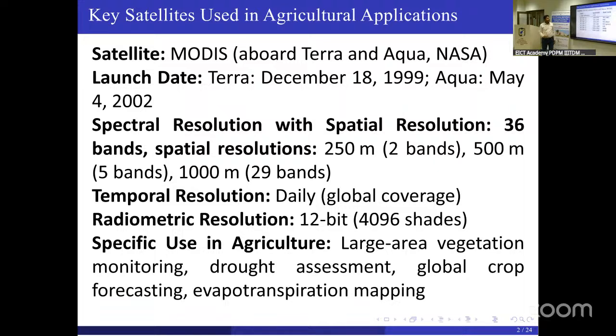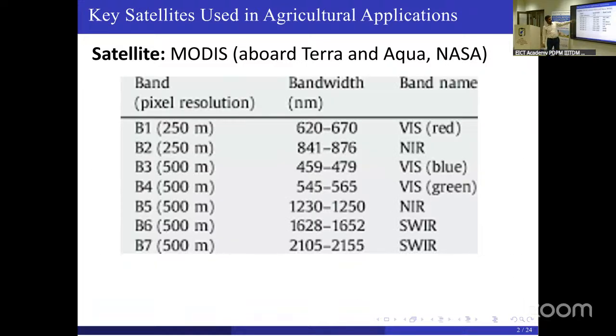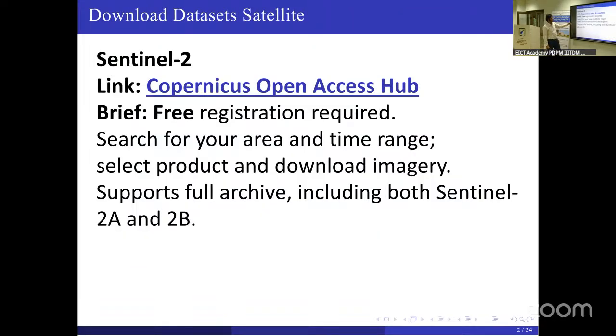Okay, so this is the band information we are having, the different bands. B1, B2, B3 are the band names. So 250 meter, 250 meter, 500 meter. This is our interested band, the NIR band, at around 850 nanometer. So there is too much information in a single pixel. Yes. So now another satellite.